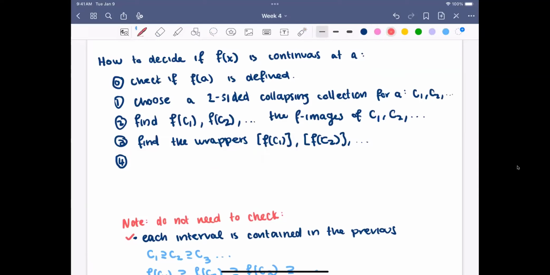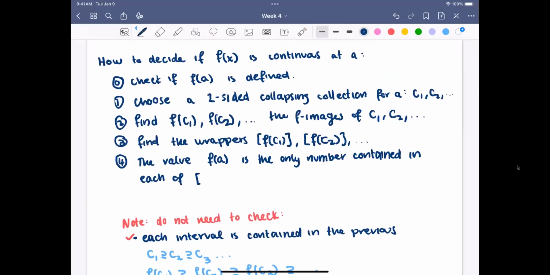So we want to see that the number or the value f of a is the only number contained in each of these wrappers of the f images of our collapsing collection.